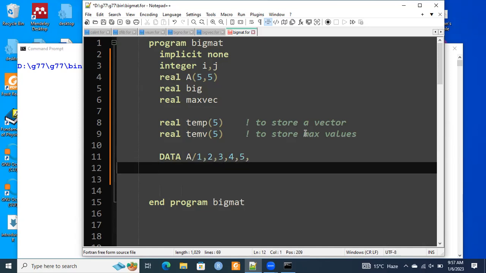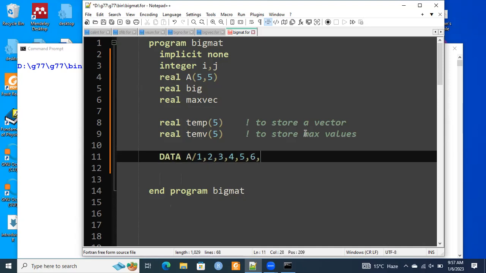For the time being, let's keep it simple. 6, 7, 8, 9, 10, 11, 12, 13. Okay. 10 values have been stored. The rest are 15. So I say 15 times 0.